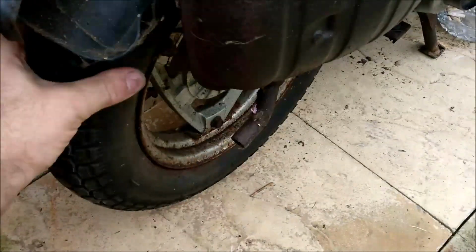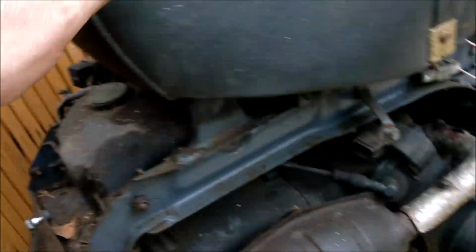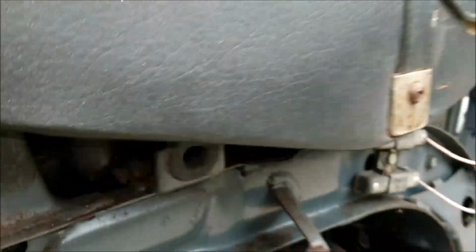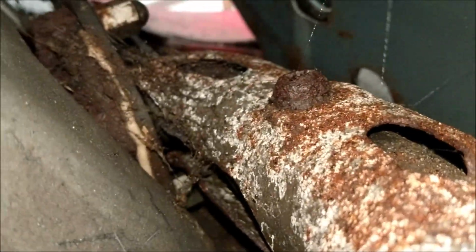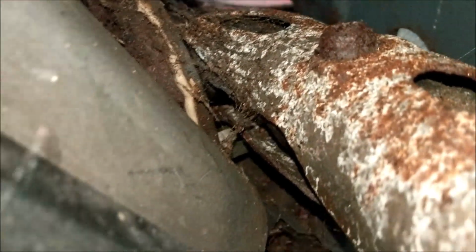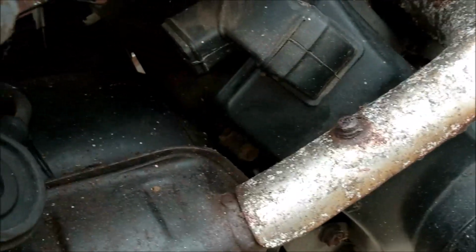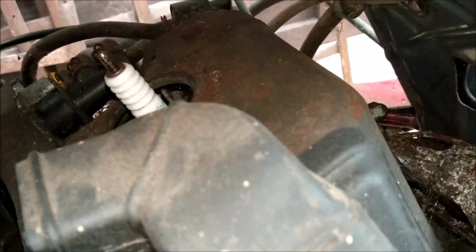Now to get that seat up. There's something on here I have to do and I can't find it. Just want to have a quick look under there. Never mind. Let's get right in there. Yeah, so you can kind of see what I'm playing with here. Someone's nicked me spark plug. Oh, there it is.